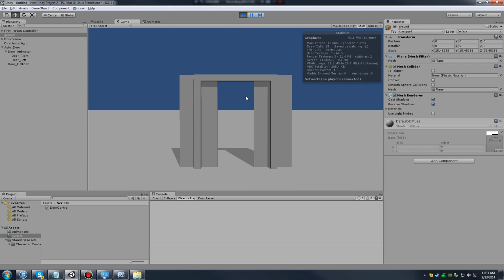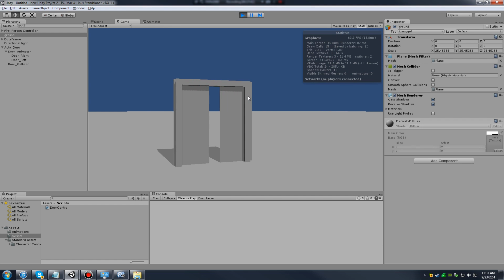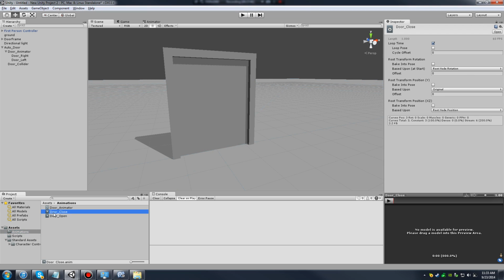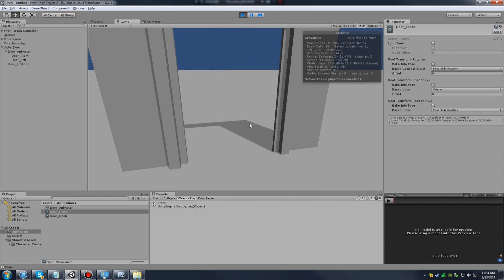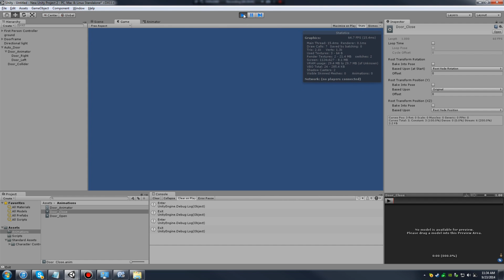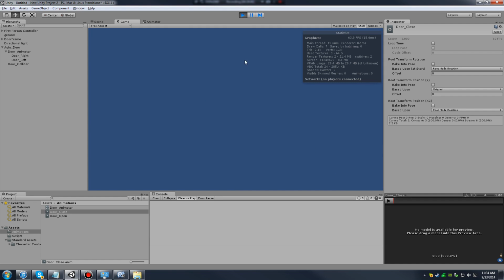So the moment of truth comes. What's going on here? It's just looping into infinity. I think we forgot to do something. Look at our clips. Our loop time is set to 0 on door open, but door close is still looping. So make sure you uncheck those loops there. Otherwise it's just going to have the crazy loop that you just saw. So now when we go, exit, enter, exit. But you'll notice something else happened. Boom. It opens randomly at the beginning of it.